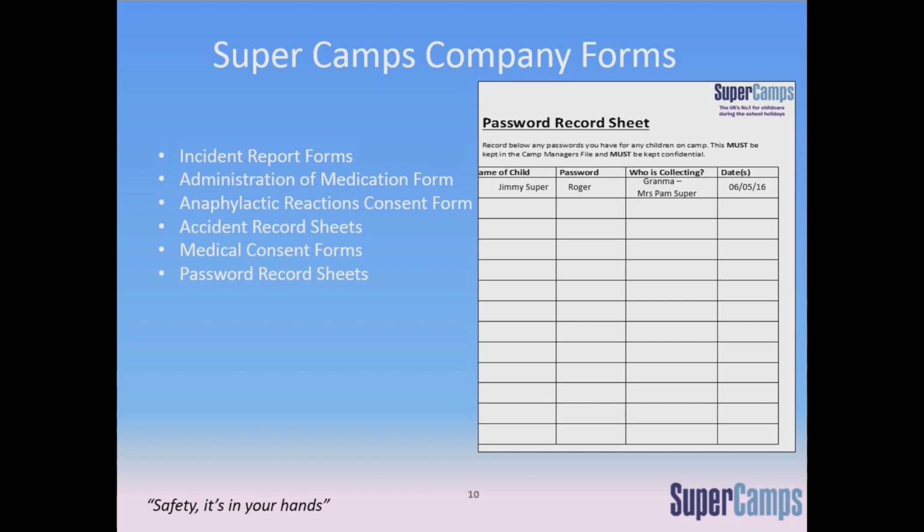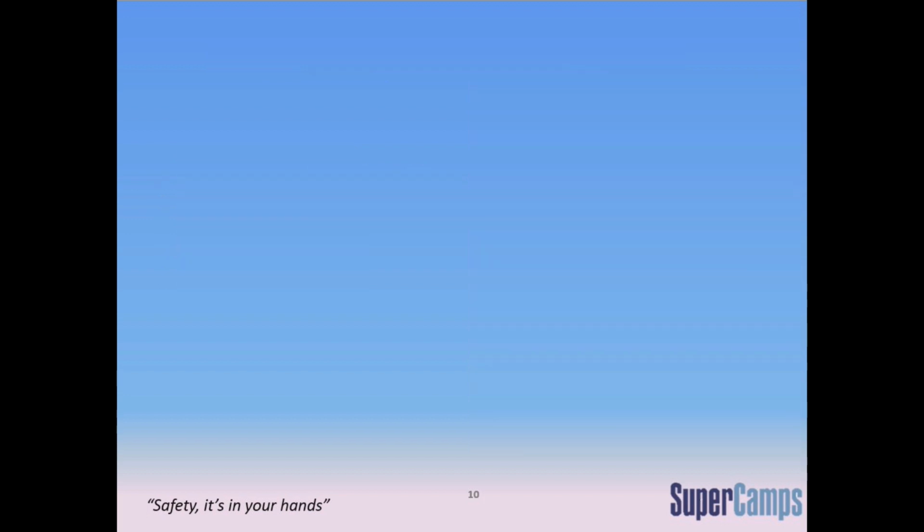The best practice is to put a little P next to the name of the child. This indicates that when signing them out, a password needs to be given for that particular child. Best practice is to take a password for each child, but obviously on the large camps this might not necessarily be feasible, so it's best judgment. But any child that is getting collected by another person who's not dropped them off in the morning needs to have a password.